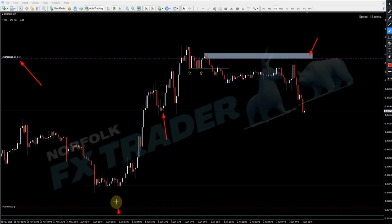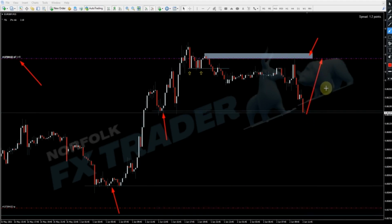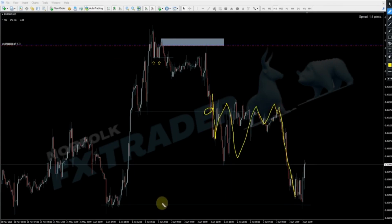And I'm looking for the market then to come down to this next target. So I will come back and update the trade if it reaches that area, or if the market actually reverses and I get stopped out at break even. But so far, a nice 9-to-1 profit has been taken off this trade. Now in this next update, you're going to see that this trade has worked out fantastically well. After hitting that first profit target, we did have the market moving sideways, and eventually we can see it broke to the downside and came into my second profit target.